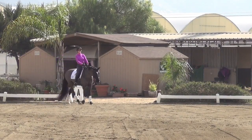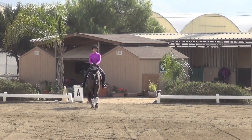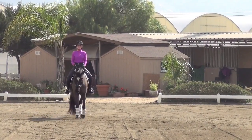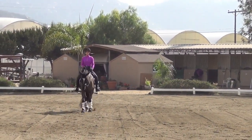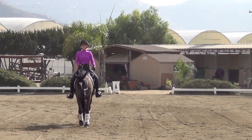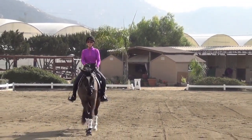Now, let's consider the collective marks for this horse. Horse's correct level of physical development for the level entered. We have a score of 1 to 10 possible. I'm going to give this horse a 6, meaning that she's more than just sufficiently ready for this level, but it's hard to tell sometimes because she does lose the frame here and there. But of course, that can be the rider or that can be the horse.